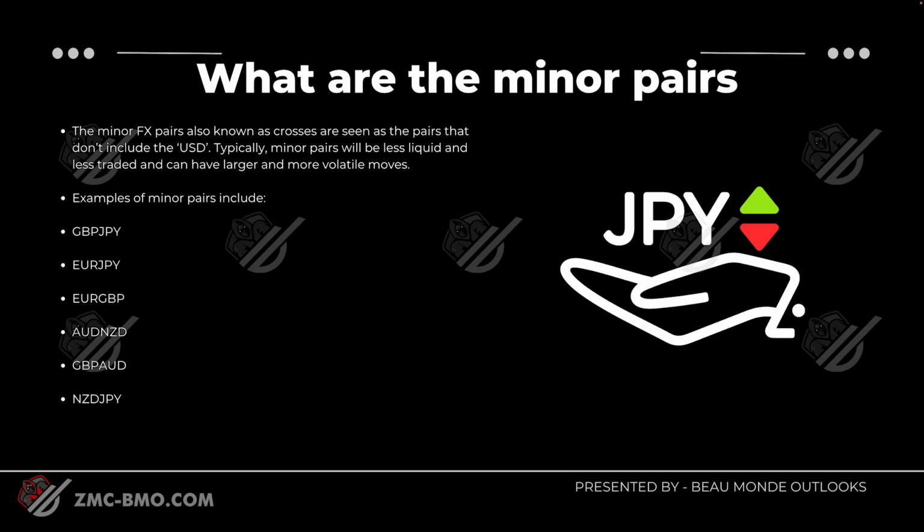Slippage doesn't really occur that often. What I'm saying is it's a little bit more likely to happen with minor pairs than major pairs. You sometimes might get slipped out on a major pair, but that's not because of the market. It's more likely because of the broker. This is what I'm saying: you ideally want to choose brokers who have a much larger liquidity pool, so you're less likely to get slipped, and of course whose systems are very efficient and fast. So that is simply what spread is, what slippage is, what a major FX pair is, and what a minor FX pair is. We'll see you in the next video.